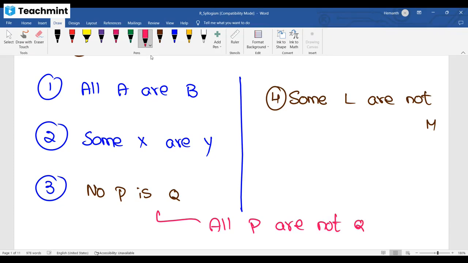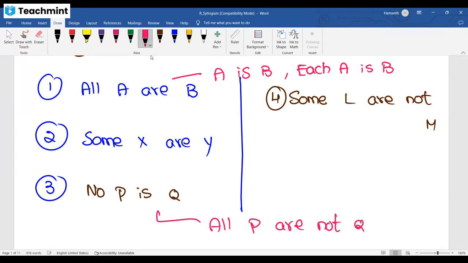Standard statements are this, now they are giving alternate things. All A are B, right? The alternate is A is B. A is B means all A are B, we should consider. Or each A is B, also same meaning. Each A is B means all A are B. Every A is B, each A is B, or simply A is B means it's nothing but all A are B format.